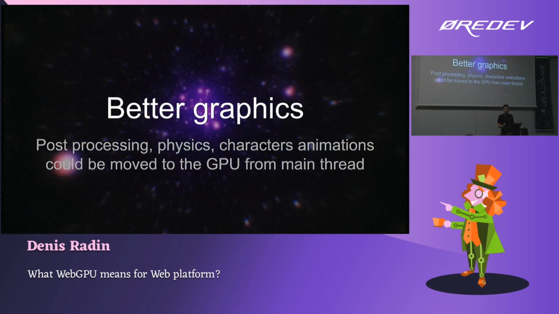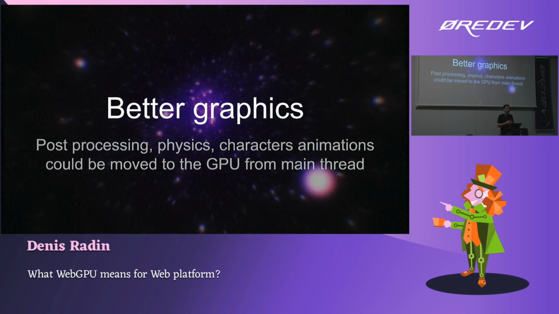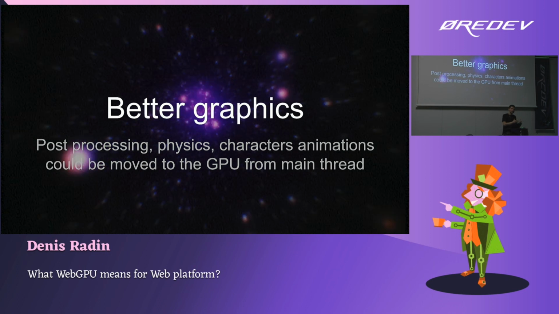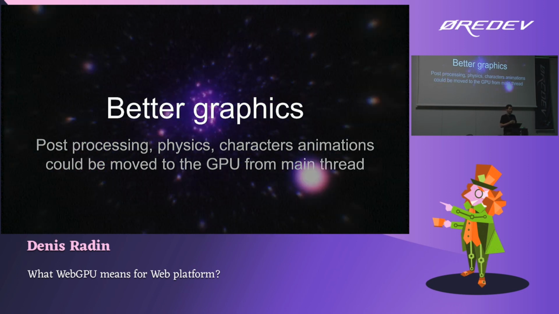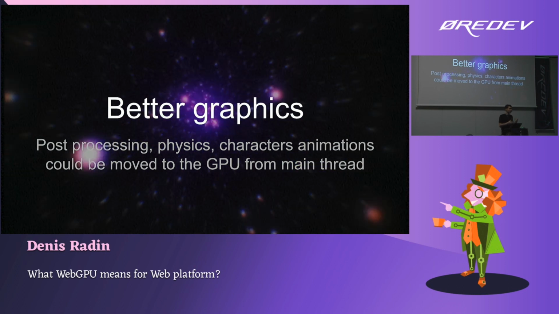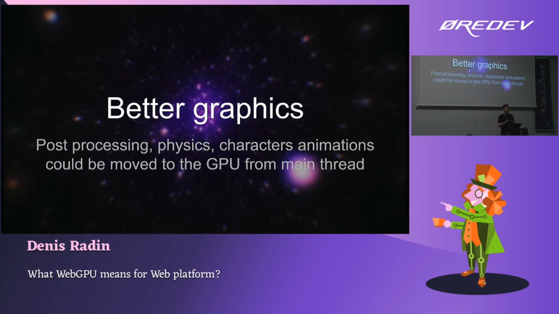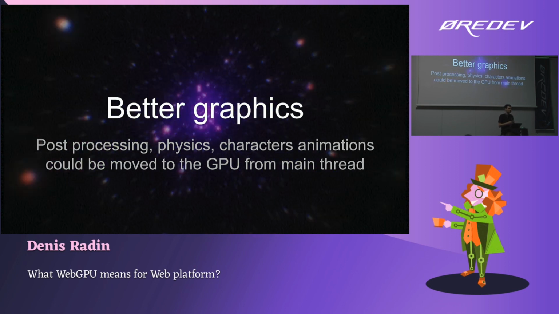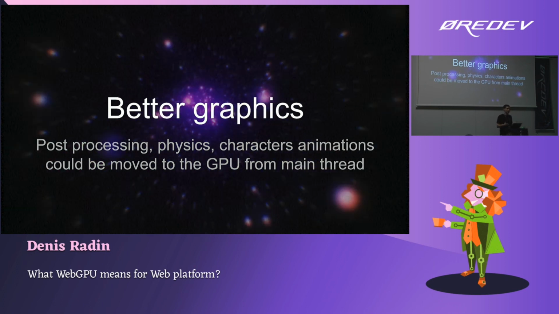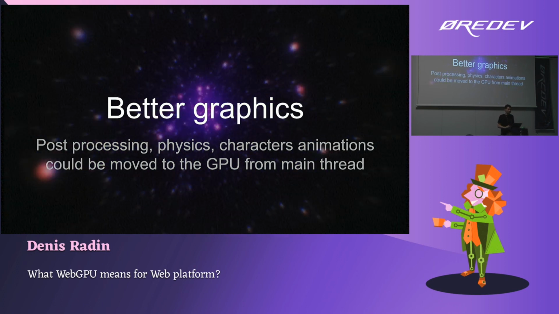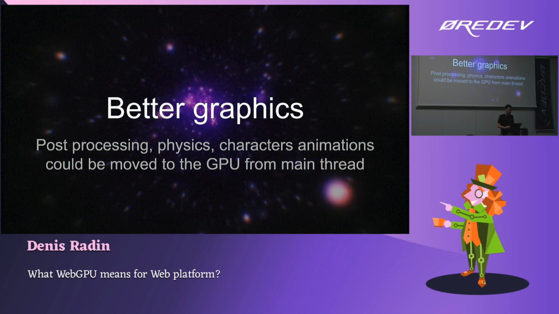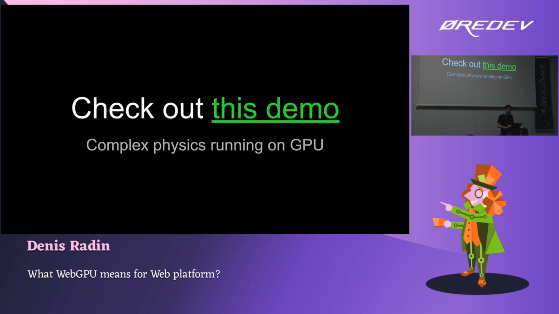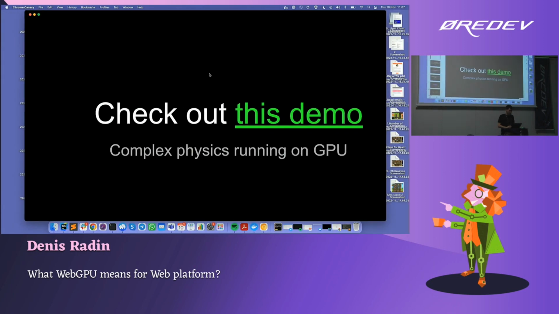Oh, better graphics, of course, because now we can not just do smoother graphics with fewer WebGPU commands, but we can also offload some graphical problems to the GPU completely and do it in an asynchronous way, not loading the main thread. For example, character animation can now be done on GPU instead of in JavaScript. And this empowers us with more tooling for graphics. And the asynchronous nature of these compute shaders makes possible some really great things.